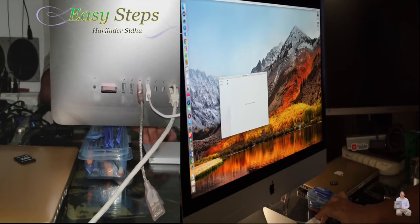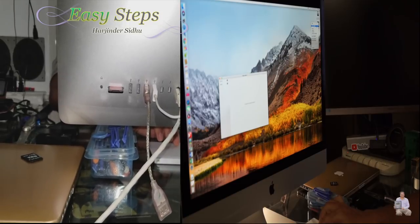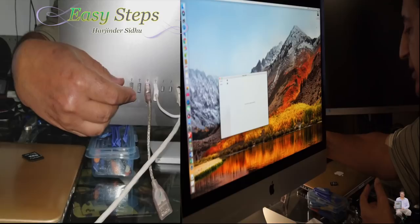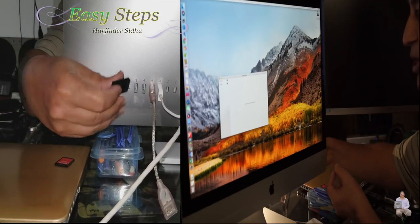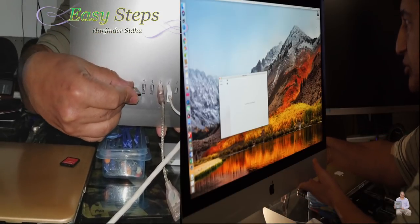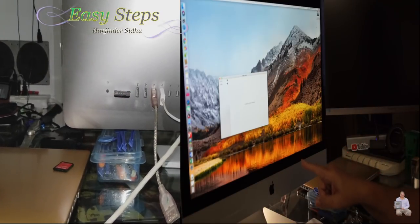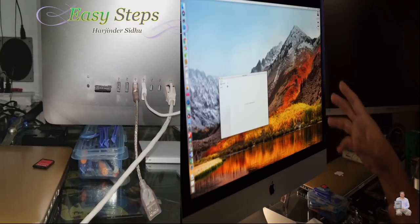Now I'm going to take this one out. Once it's ejected, I will pull it out and replace it with the PNY. I'm going to look at the slot and insert it in. And it's going to look for it, and it's picked up, "no name", it's picked up.